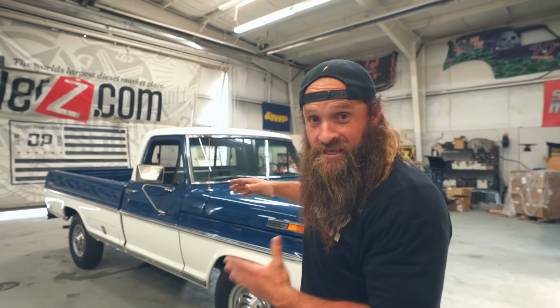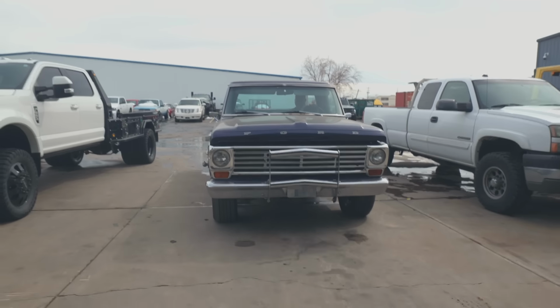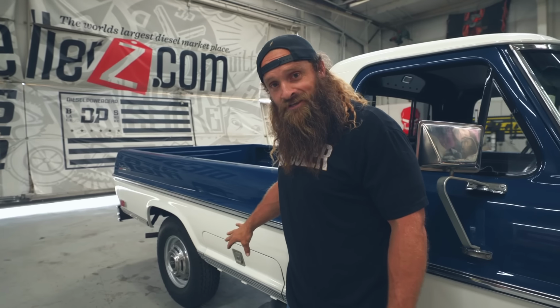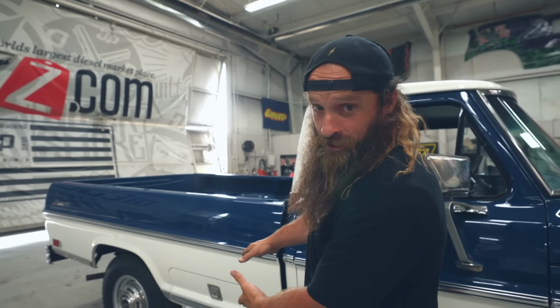As you can see, the boys are back with John Wayne's truck, the original camper special. And while they were gone, guess what? We were able to source a 1968 F-250. Not a camper special, but let me show you what makes a camper special a camper special. Right here, you have the toolbox. That is what makes a camper special a camper special. So, Iram has already sourced the toolbox, and now it's time for him to work his fabricator magic in being able to put it right there on the side of the other 68 F-250 and make it a camper special.